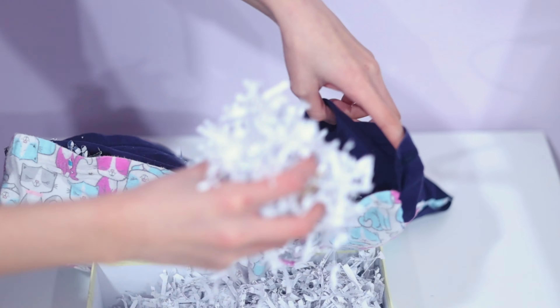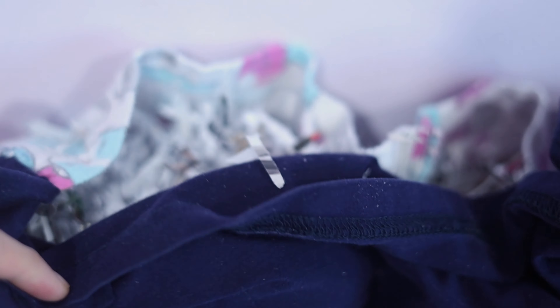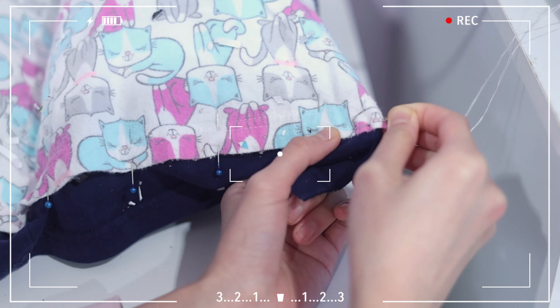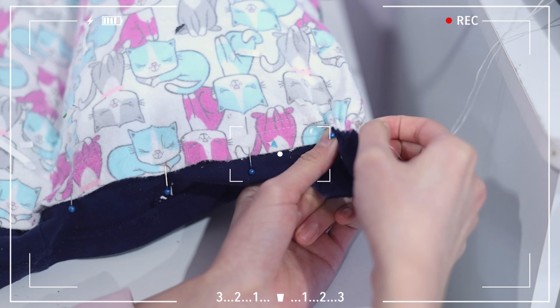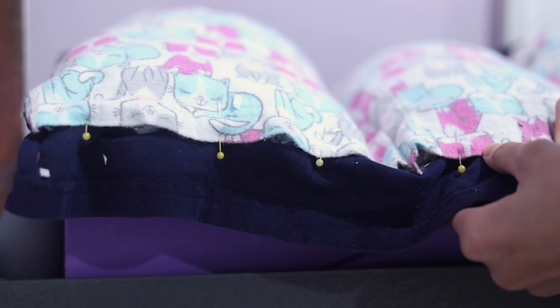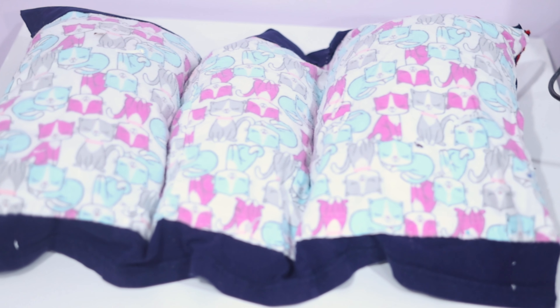But I didn't have enough, so I ended up shredding some clean paper like magazines and filled the rest of the pockets with it. Future me knows that I didn't add enough because Mochi and Coffee's body squished down the cuddle bed. Oh well. I had to leave a little bit of extra space for the overlap this time around, but I think it will make the sewing process a lot smoother. I can't wait to see how it turns out. Ta-da! It's not horrible, but I can already see a ton of places that can be improved.